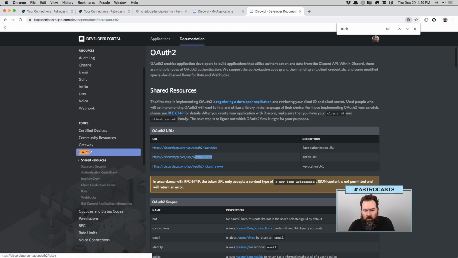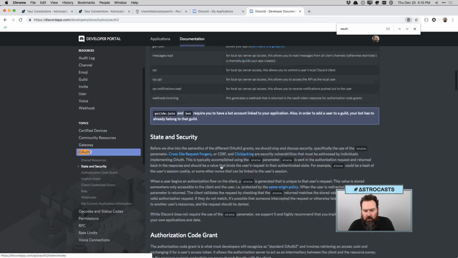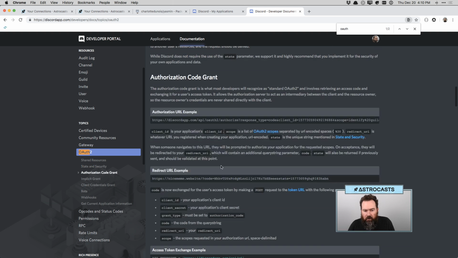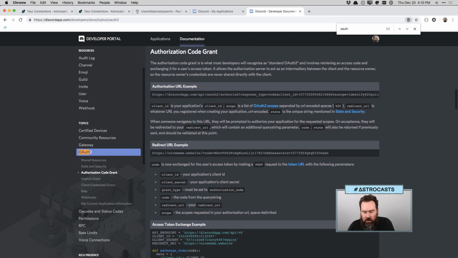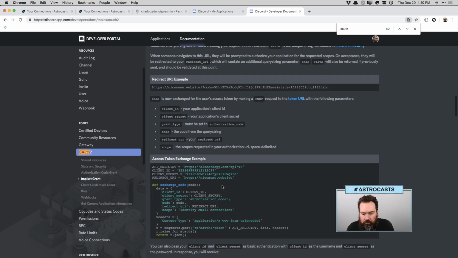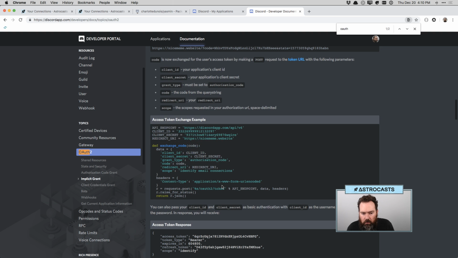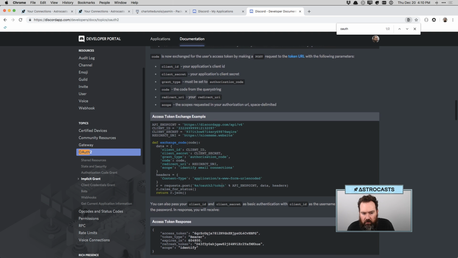So this is what I'm going to want to post to, I believe. So I'm going to try and do this without using a third-party API. That's something that we haven't really done yet, but it might make things a little bit easier for us.